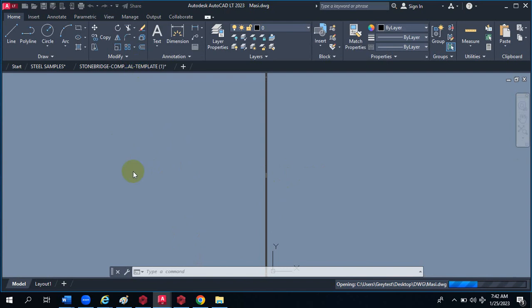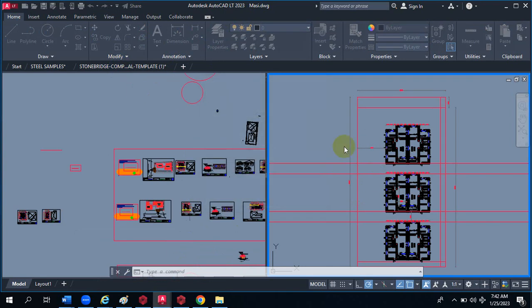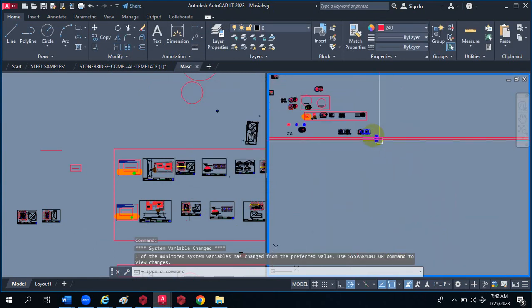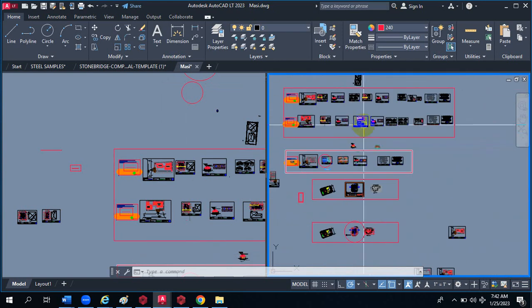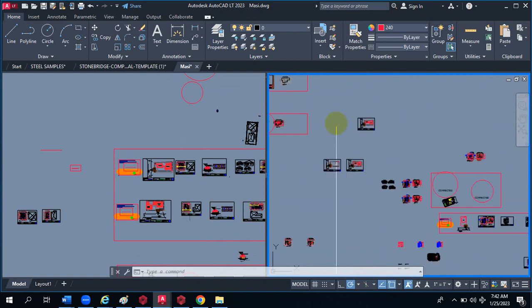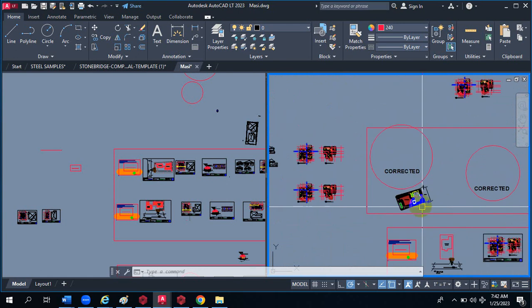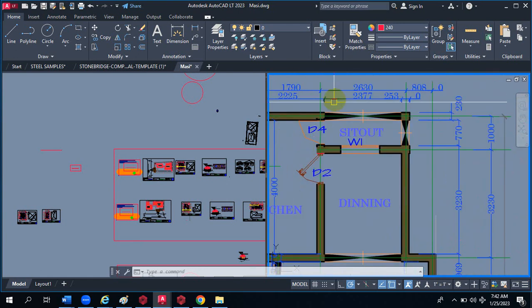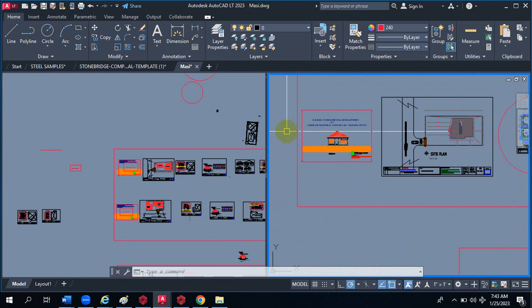As you can see from our architectural template, if you switch to Stonebridge, sorry, it's loading in the background. Okay, so you can see there are a lot of drawings that I have generated here. Some of these drawings were generated from ArchiCAD, some of them from SketchUp. There is one of these I did with ArchiCAD. Let me look for that drawing. It's not this. Yes, this is the drawing. I generated this from ArchiCAD.